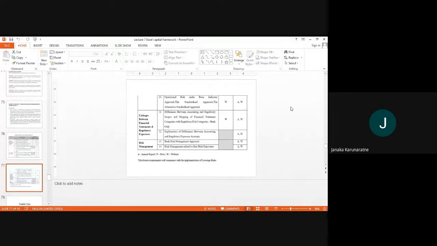So that's why this part of the disclosures exists, because when somebody looks at a financial statement prepared in terms of accounting standards, it may not exactly match what banks follow in terms of regulations. So those linkages, if there are any differences, must be clearly disclosed to the market participants. And also, if you look at item 12, explanations of differences between accounting and regulatory exposures. So people know, okay, this is the standard, this is the regulatory requirement, so this is the linkage.